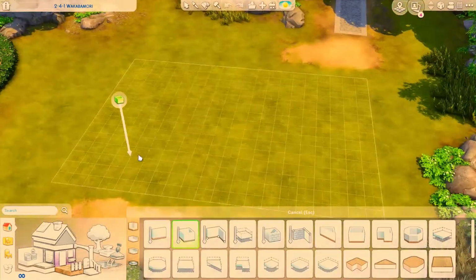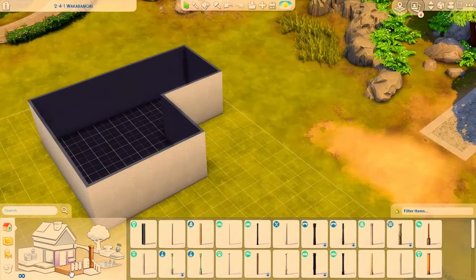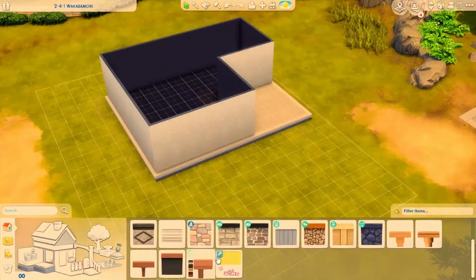Hi guys, it's Kiyako here, back with another speed build. This is a speed build of a Japanese gardener's home.